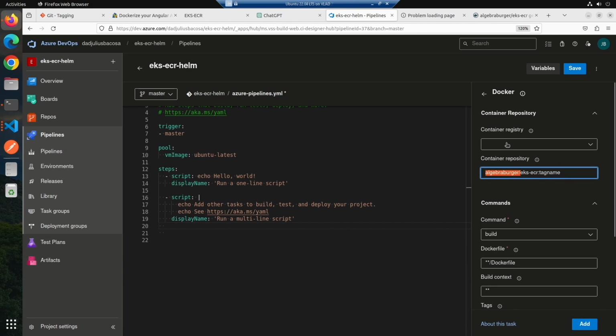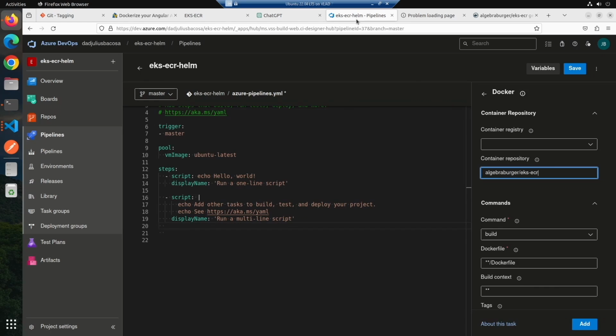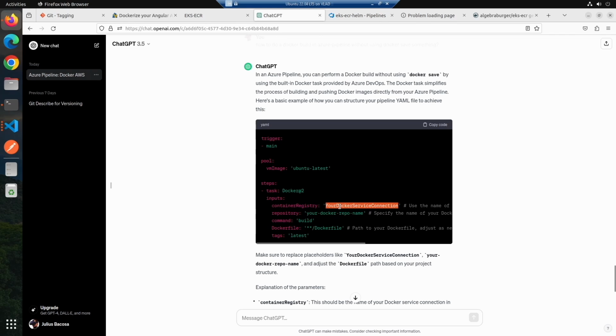Container, container registry. Docker repository name, container registry, Docker service connection.